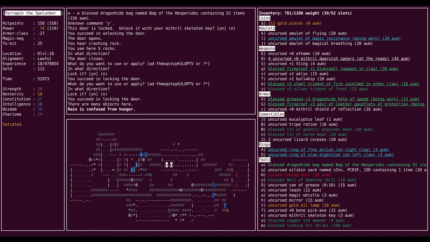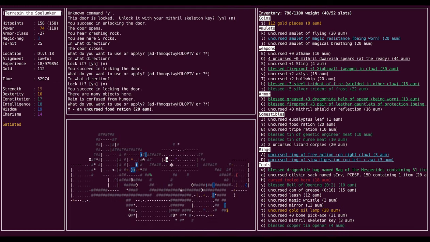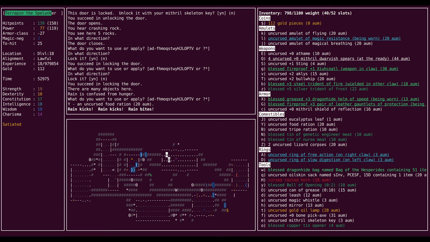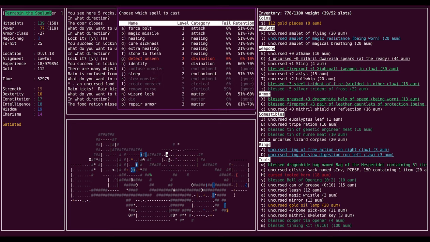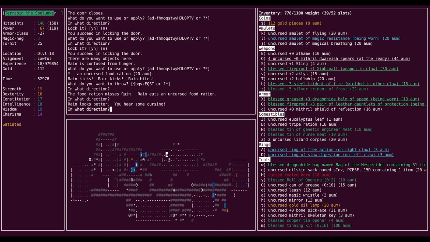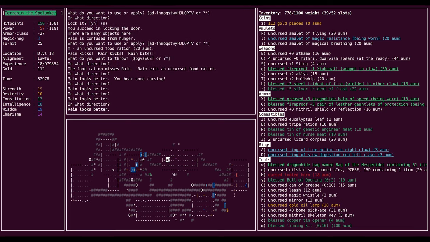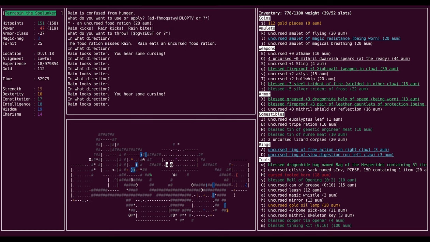Oh, poor Rain. This is why. That stethoscope wouldn't actually help. It's okay. Okay, and then some healings. A bit more efficient than extra healing. Probably good.